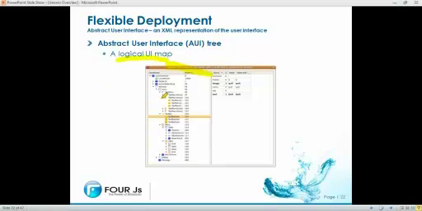Every single object in the user interface is represented here as a node in the tree.